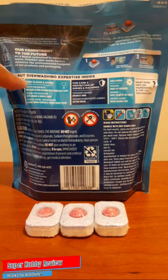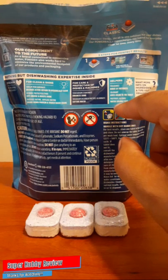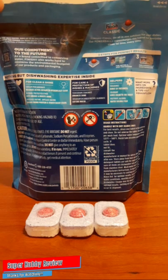What really caught my attention before I purchased this was here. It says nothing but dishwashing expertise inside. I felt that when the dishwashing cycle was complete, because my dishes were extremely clean. For clean and shine, it releases active oxygen to hygienically clean, cuts grease and boosts shine. Yes, it does that. Breaks down protein and starch-based stains. Yes, it does that as well. Helpers, burst of freshness, gives color to the tablet, water-soluble film.